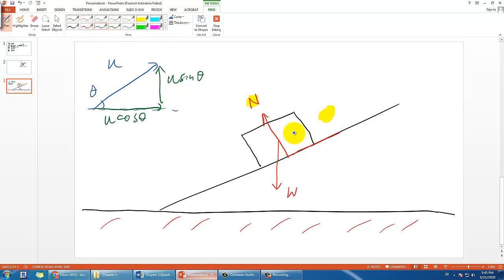So let me show you the two components first, in case you can't draw it. If you like to draw, of course, you can pause the video and draw it yourself. So when you decompose them, one should be along the new x-axis. Oh, I erased the friction by accident. Okay, so one should be along the new x-axis. The other one should be going like this. All right, head to tail method.